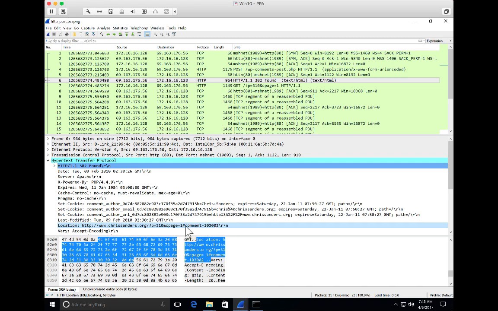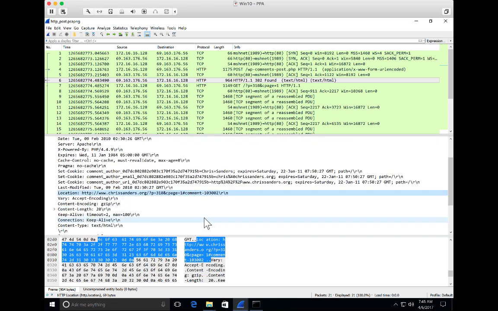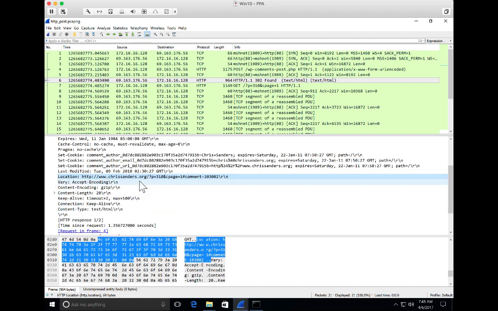So that's what's happening here with this anchor link for comment 103.002. So it's redirecting the user's browser to that, along with all the other things we've already talked through in terms of the HTTP response. The real thing we want to focus on here is just this location field.